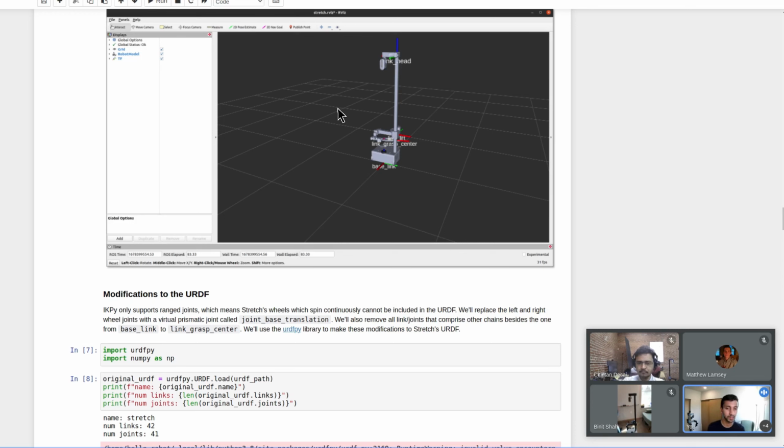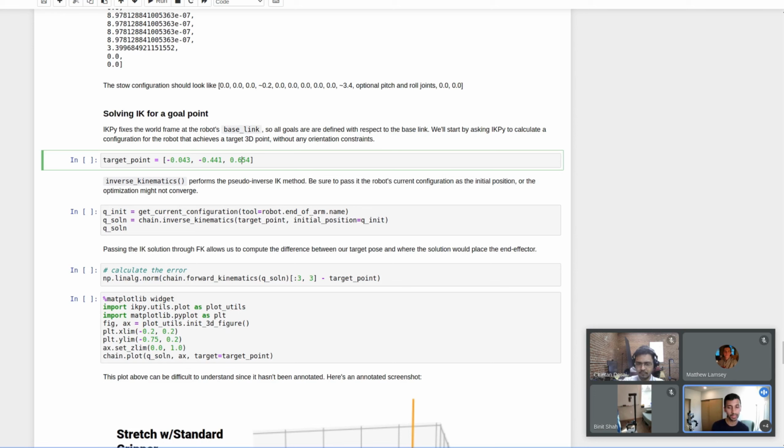is 65 centimeters up in the air, right? So that is definitely achievable for the robot. It's kind of where the robot started, where it was homed and it was kind of out with its arm, right? So the methods to do this are actually trivially easy at this point.